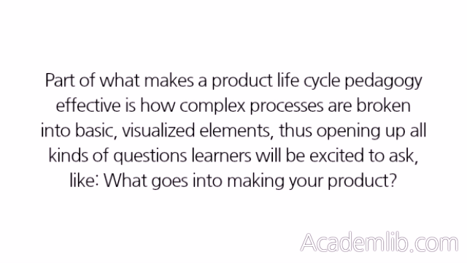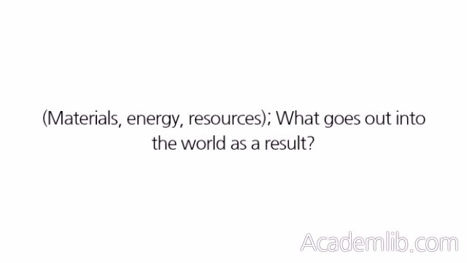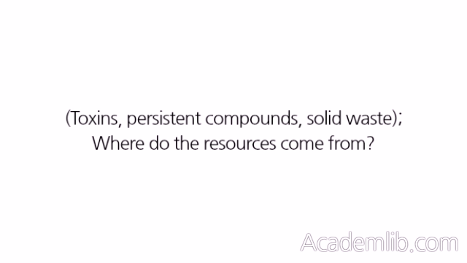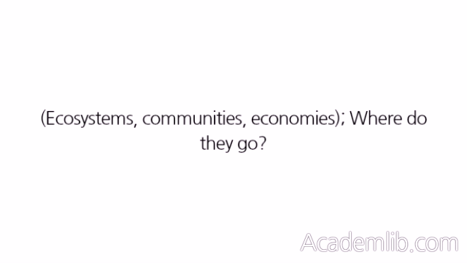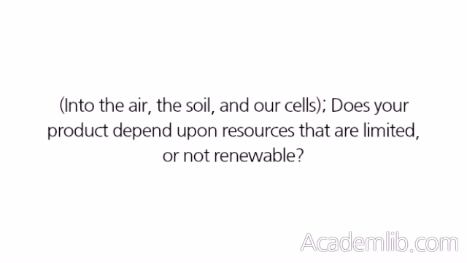Part of what makes a product life cycle pedagogy effective is how complex processes are broken into basic, visualized elements, thus opening up all kinds of questions learners will be excited to ask, like, what goes into making your product? Materials, energy, resources. What goes out into the world as a result? Toxins, persistent compounds, solid waste. Where do the resources come from? Ecosystems, communities, economies. Where do they go? Into the air, the soil, and ourselves.